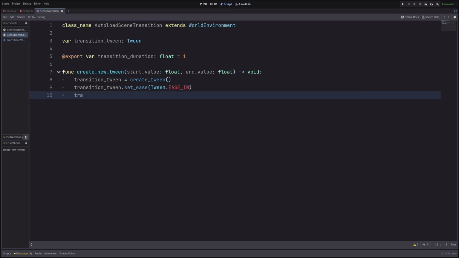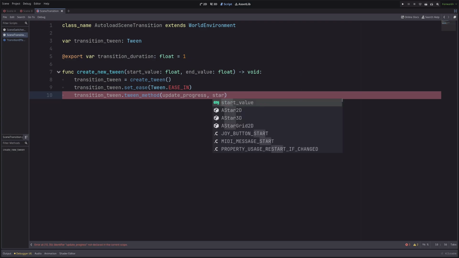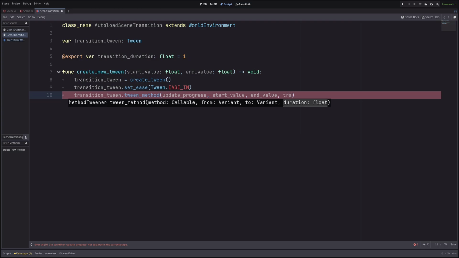Then I will go transition_tween.tween_method, then the method will be update_progress from start_value to end_value, and the duration will be transition_duration. So this will call the update_progress method and will pass a value as a parameter that goes from start value to end value over this amount of seconds.